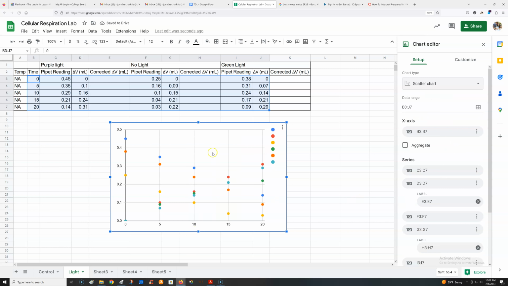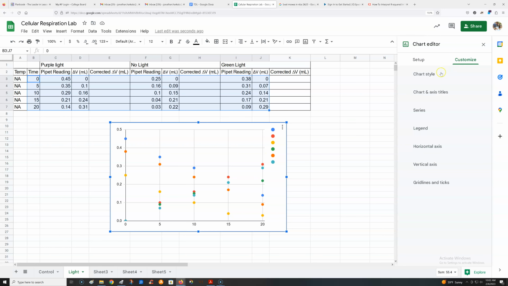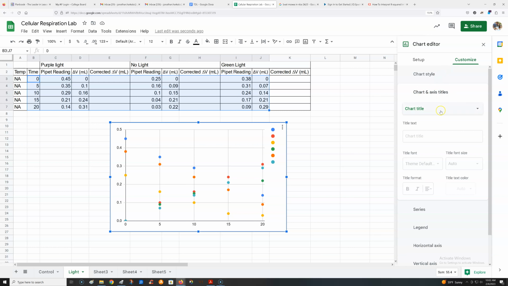You can see the scatter plot automatically puts time and oxygen consumption over here, and so you definitely need to have labels, and I'll go over how to do that right now. So if you want to do setup, customize chart and axis title. For the chart title, make a good title.